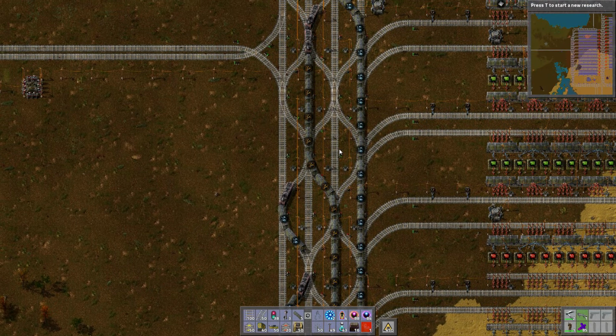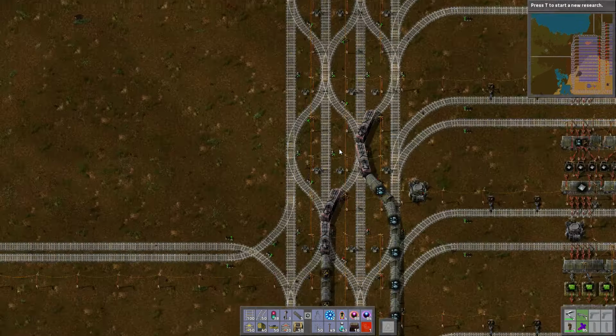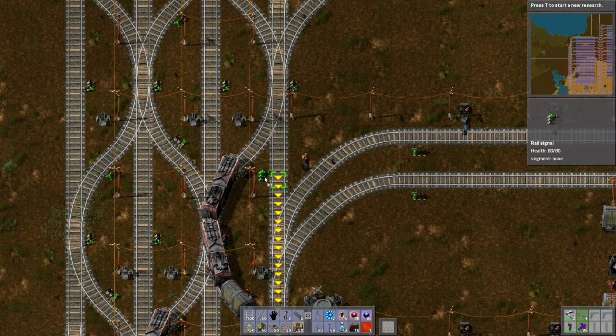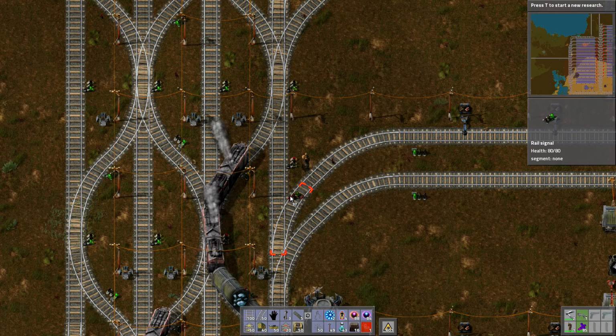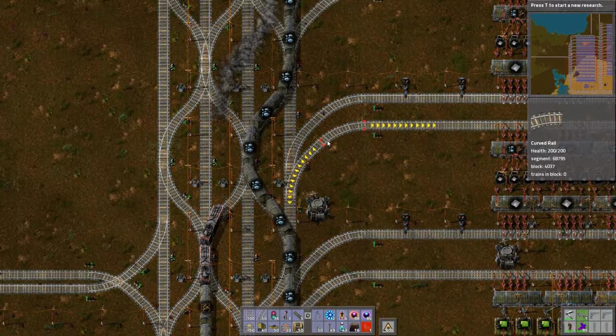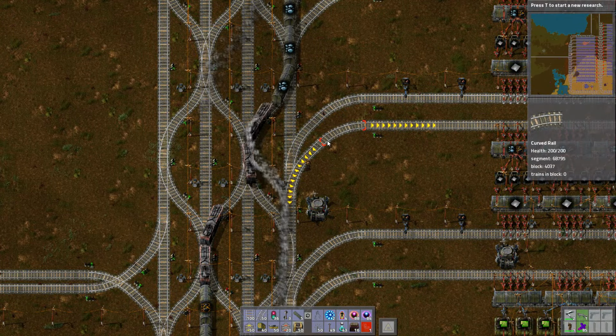I have a massive pile. It's all my trains. Now, I know exactly what causes it. You guys ready? I'm going to fix it all. No, this side. It's got to go on this side. That's what's causing it. Isn't that awesome? That was the biggest train jam ever, huh?